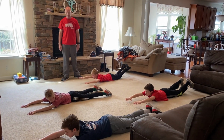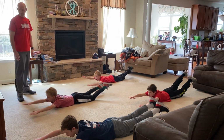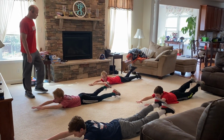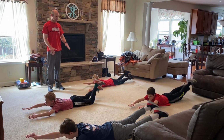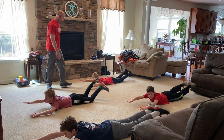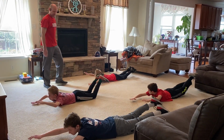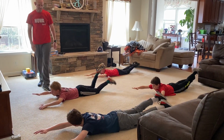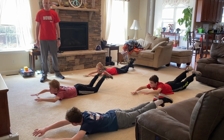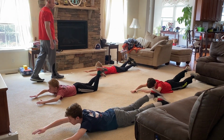All right, opposite arm, opposite leg, ready, go. Squeeze your glutes, okay? Squeeze your butt together. Keep your arms nice and tight, everything nice and tight. Try to get your arms to go up and down. Up and down, up and down. Up and down, there you go. Good job. All right, got about 20 seconds to go.